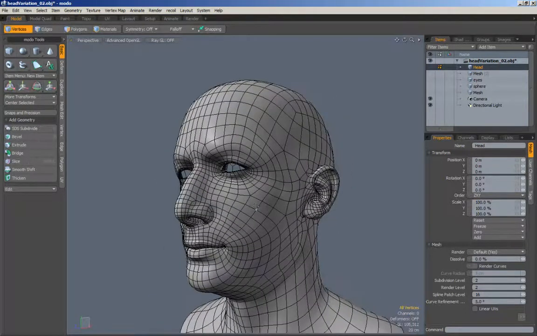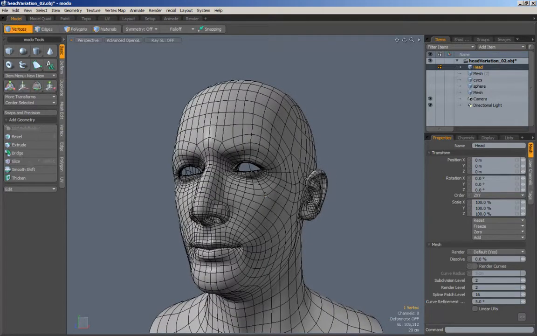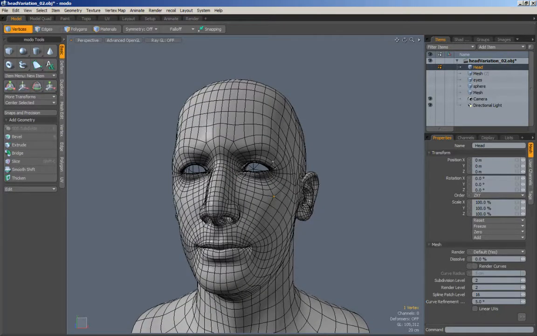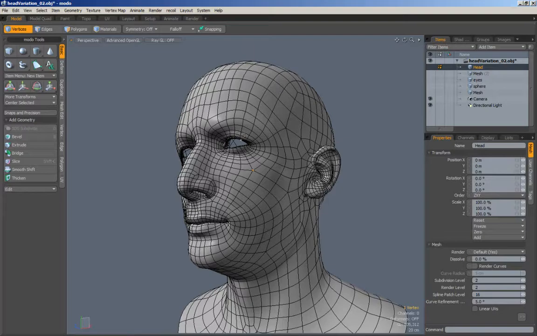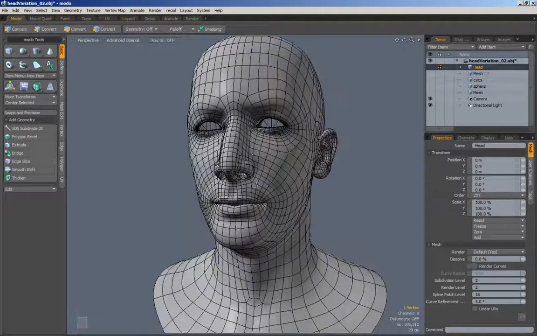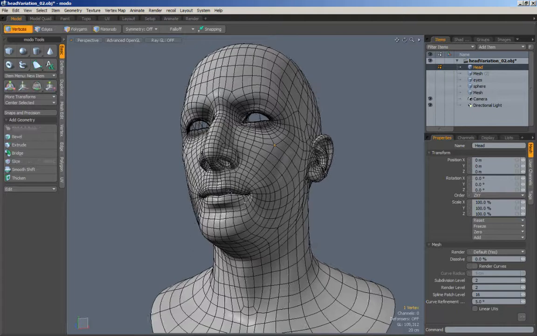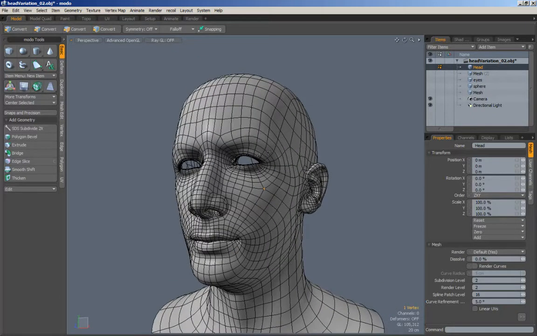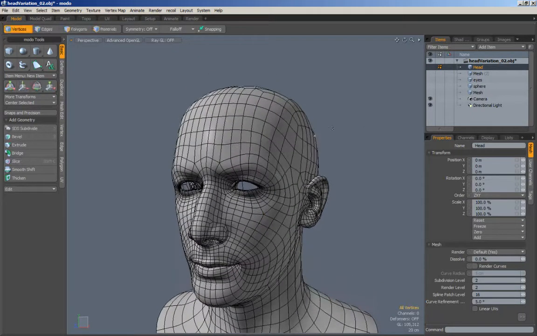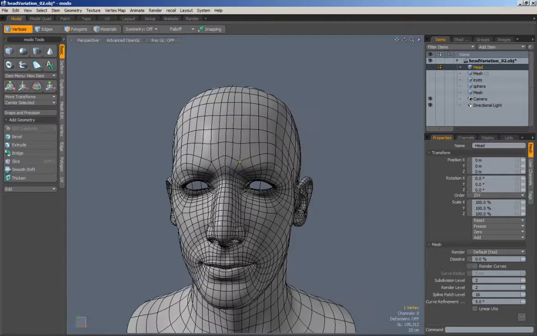There are a few questionable poles in here, for example, this one. But again, this area doesn't really get as much movement as, for example, the lower eyelid, or the top of the eye where you have this saggy skin, or the nose flaring, or even the mouth moving. So as long as you don't have any major poles in some of these areas, it really shouldn't be much of an issue. The only one that I really could have moved out of the way is this one here, the one across the inner eyebrow.